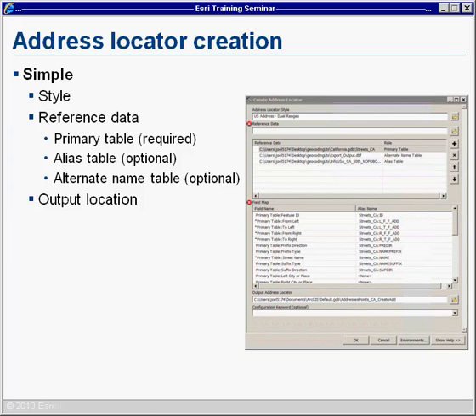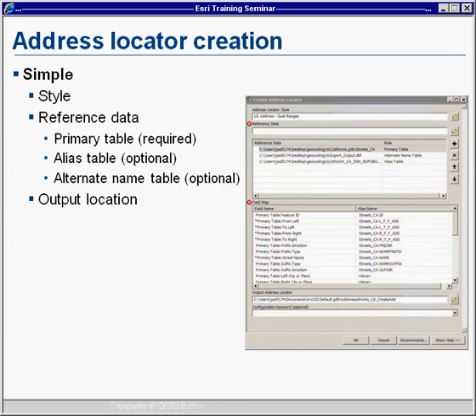In addition to your alias table and your primary table, you can include an alternate name table. Your alternate name table allows you to be able to specify commonly known locations. For instance, if we were wanting to go down to the county courthouse, it might be at 1 Main Street. Somebody standing in front of it may just simply enter, I want to find the county courthouse. The alternate name table would then know to reference the county courthouse is located at 1 Main Street. Then we hand that to the address locator, and the address locator can then plot that point on the map for you.